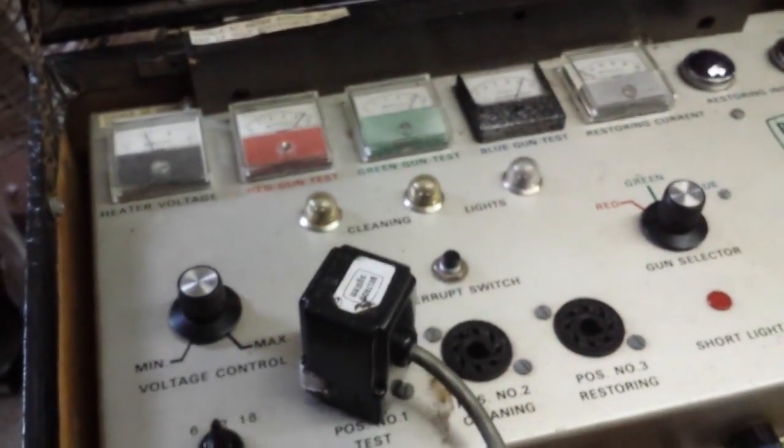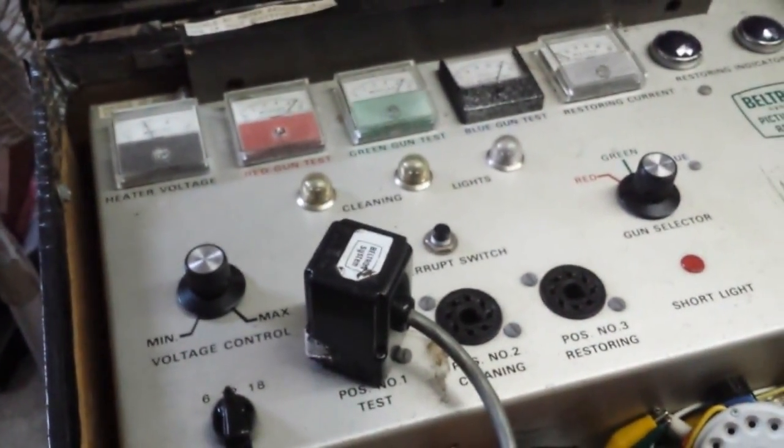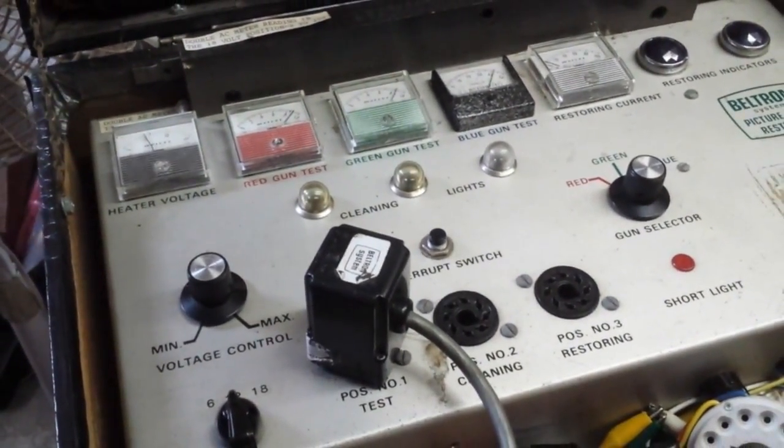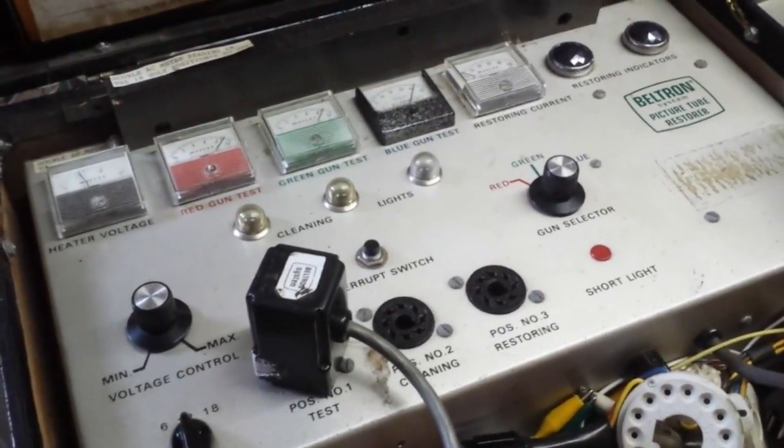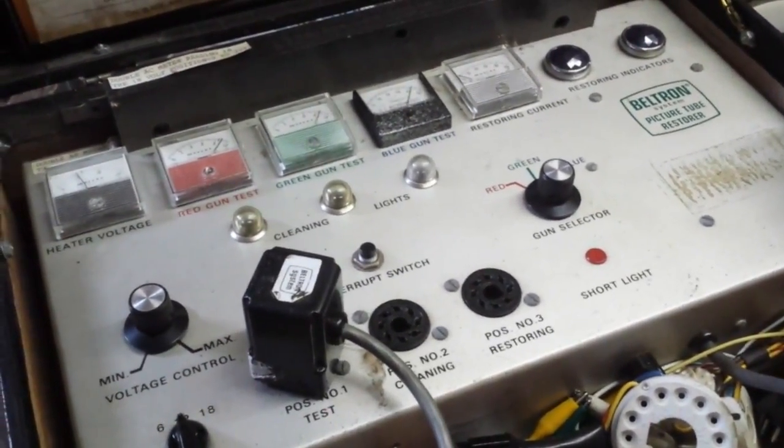Cool. Well, I guess the next thing to do is dust the thing out and do some setup adjustments and see what we can get from it. But at least we've got a good CRT.